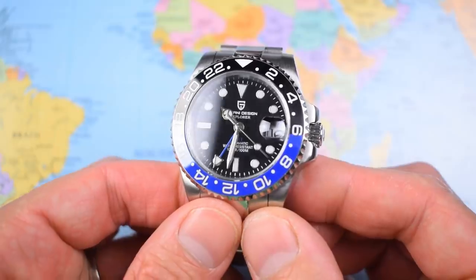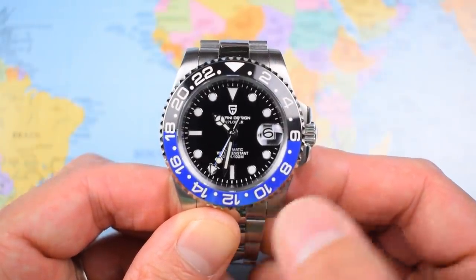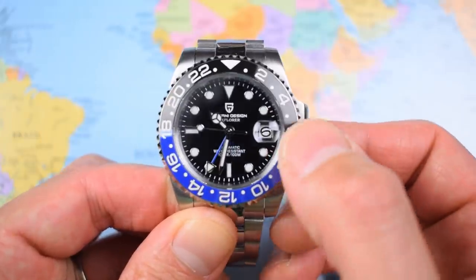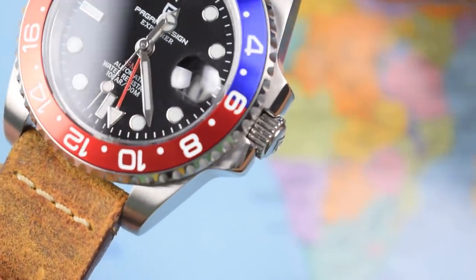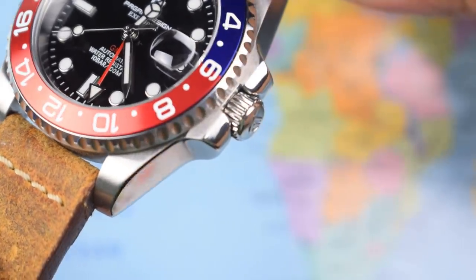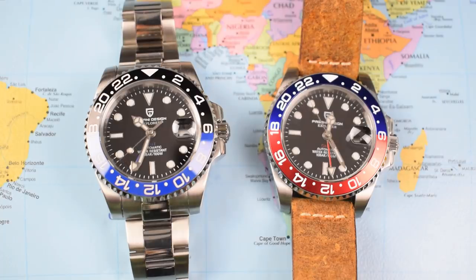So what were my QC issues? Did you spot the problem with the Batman? Take a look at the bezel insert — that blue should extend halfway up the six and not halfway down the six. I emailed Pagani, sent them a photo, and they said they were aware of the mistake, had taken steps to rectify it, and that all models sold from that point on would have the correct insert. If you bought one before now, did you get the same bezel insert? It's not crushingly noticeable, but it's not great. On the Pepsi, there's a little bit of over-brushing on the bottom of the crown guards — brushed rather than polished. Not critical, but not fantastic. Your money is spread very thinly across these Paganis, so you wouldn't necessarily expect perfect QC. Glad to hear they've resolved the bezel issue for future sales.